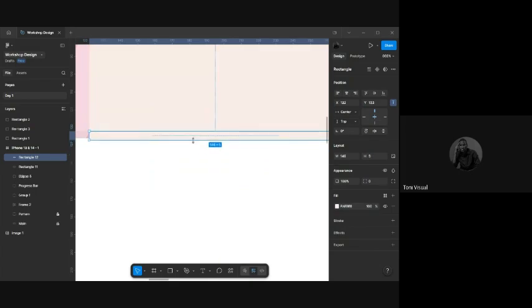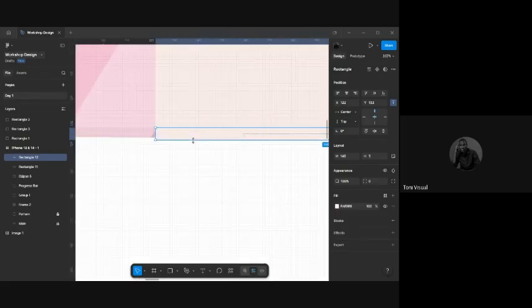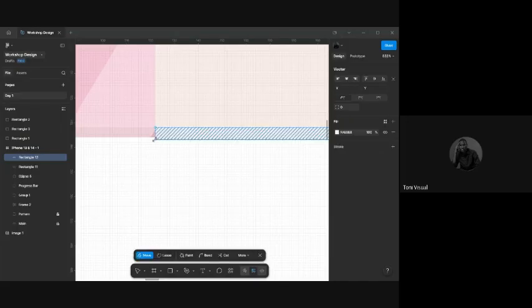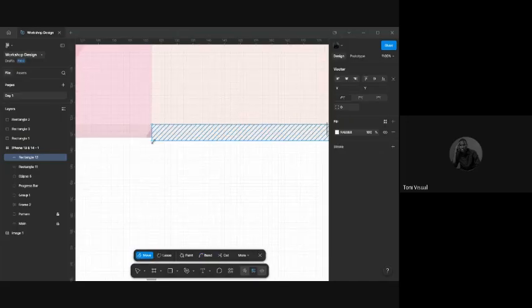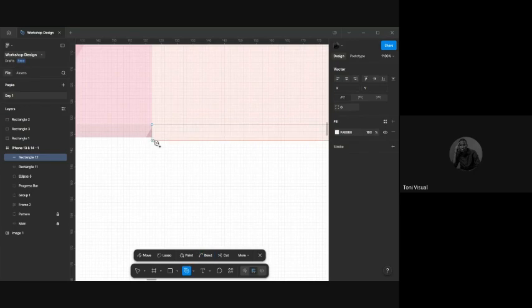Let me check. Okay. So what I will do, just double tap it, drag. Once I double tap, make sure that your stuff is on the select tool, not the pen tool, sorry.